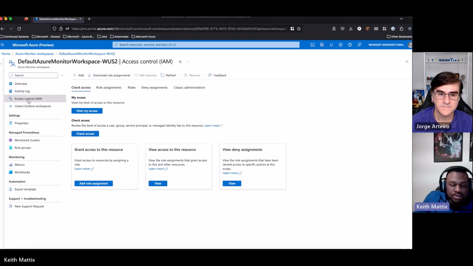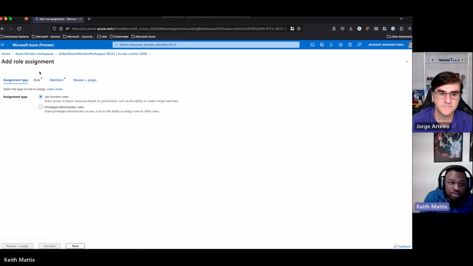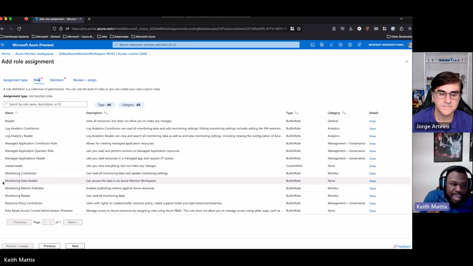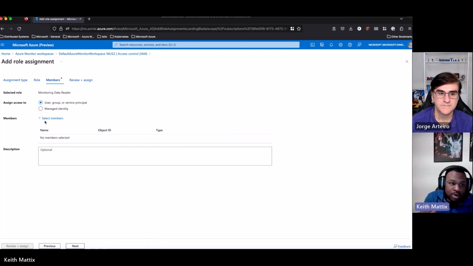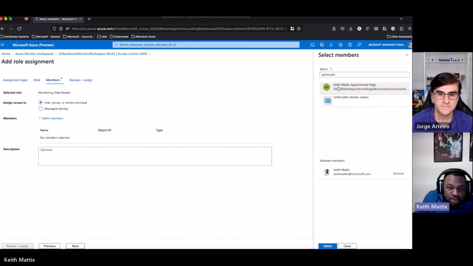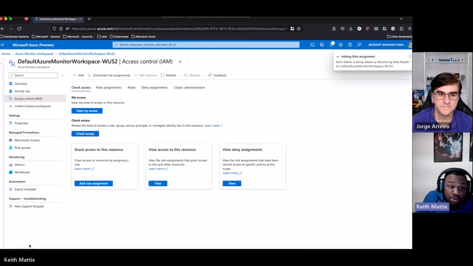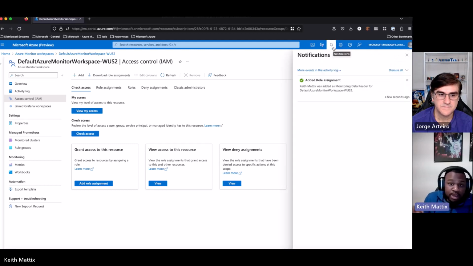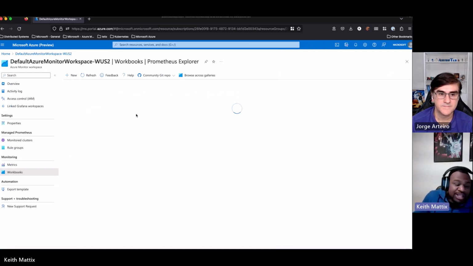We're going to go into the default Azure Monitor workspace that was created for us. And we're going to make sure that you as a user have monitoring data reader permissions. That's the key. And so we're going to go through here and give ourselves monitoring data reader. And I'm going to just select myself here in the Azure portal. And then once I am selected, I'm going to review and make sure it all works and assign that permission, wait for those permissions to propagate for the action to be completed, and then boom, now you have monitoring data reader.